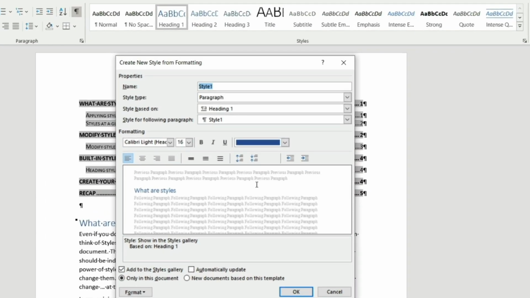By default, new styles you create will live only in this document, which is something you can change. The other option is new documents based on this template, which means that you can choose for your style to live in the document template. Styles are rules that govern paragraphs and how they're formatted, and templates govern how new documents you create are formatted. For now, we'll stick to talking about styles.